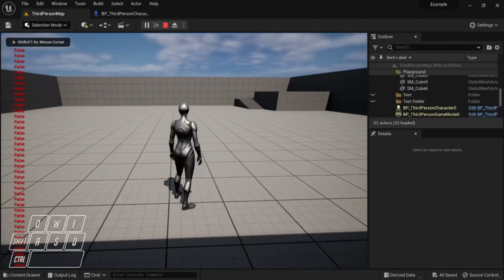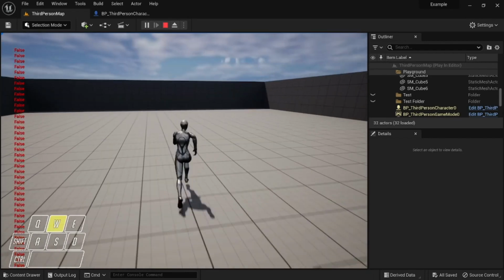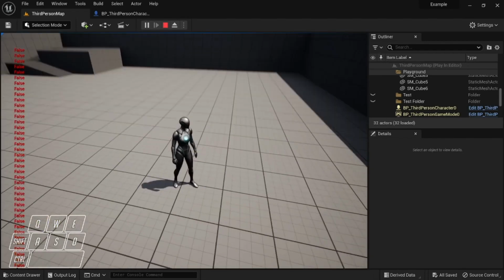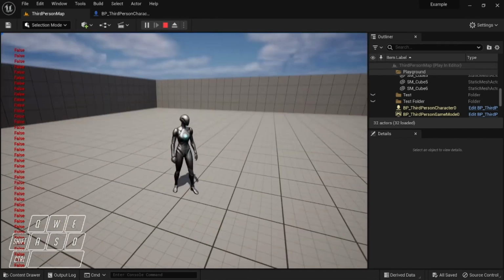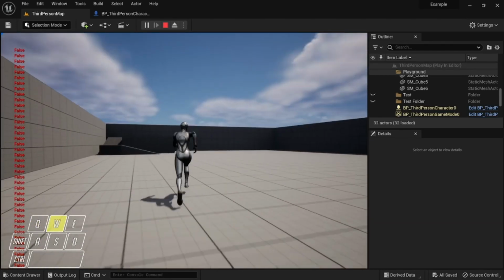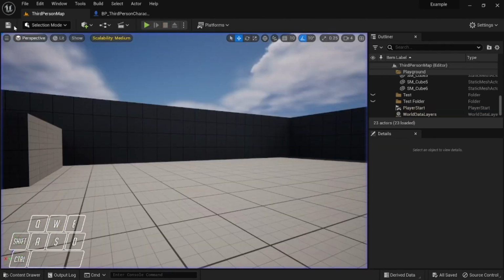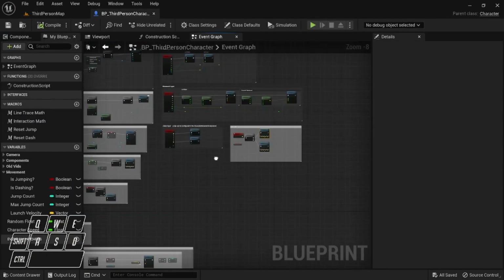So now if I play the game, you see I'm not dashing, so everything is false. I hit Q, it goes true, and the second I hit the floor, it goes false. So we can see exactly when our variables are changing from true to false, and this is a good way to make sure that your Boolean variables are being set correctly, seeing when they're being set, and seeing if there's any lag with your Boolean setting, which allows you to debug your code in a way to make sure everything's set up properly. So again, I couldn't recommend having this little section enough.